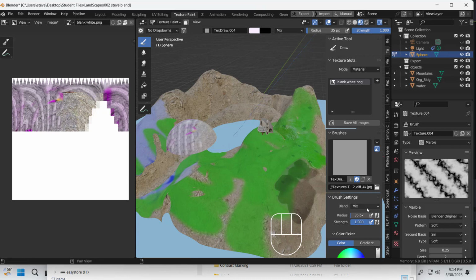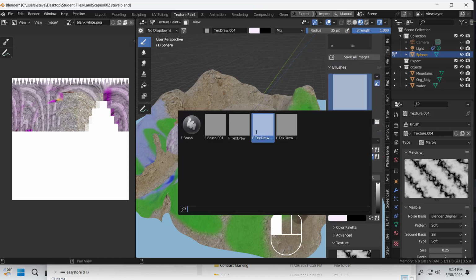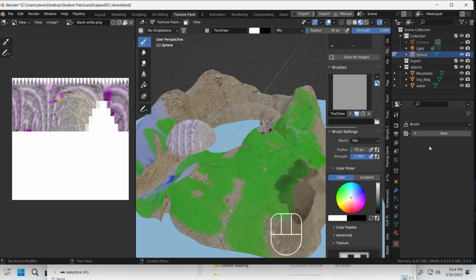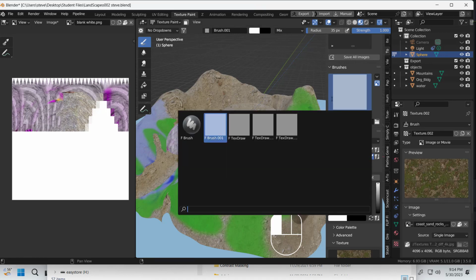And then right down here are your brushes. We have the slot, and then right here are your brushes. If you notice, when I select each brush, the texture slot changes, right? Because every brush is independent.